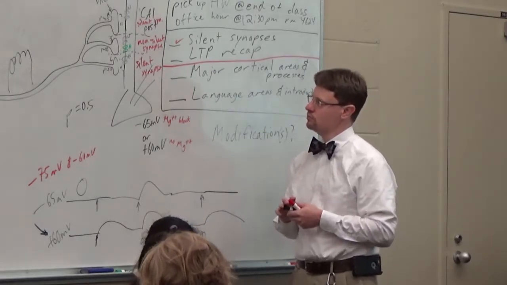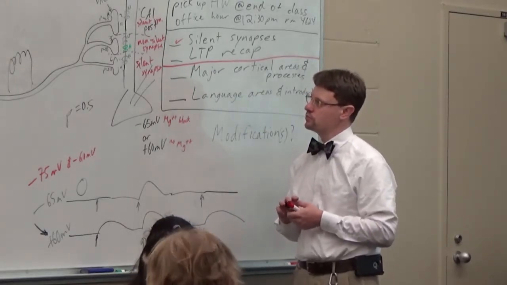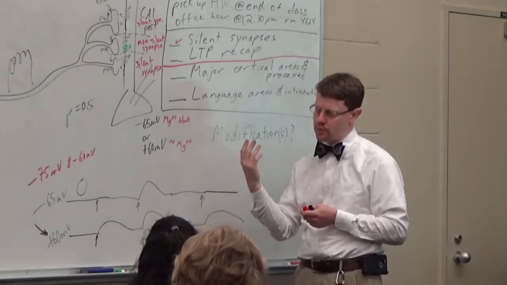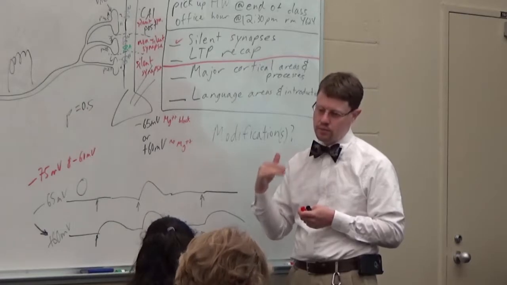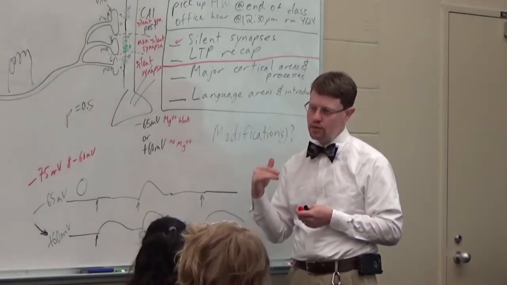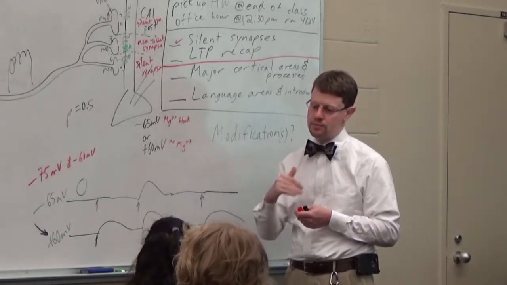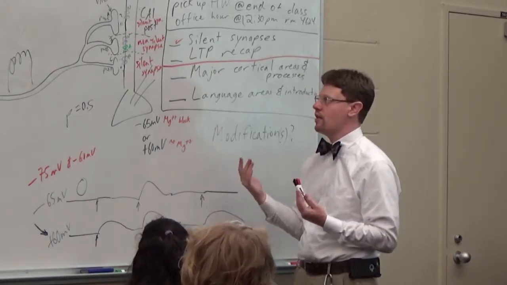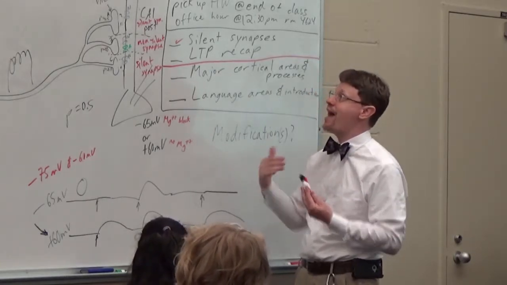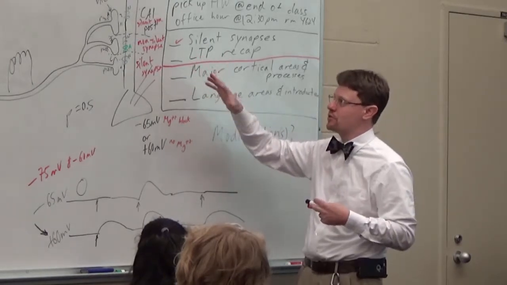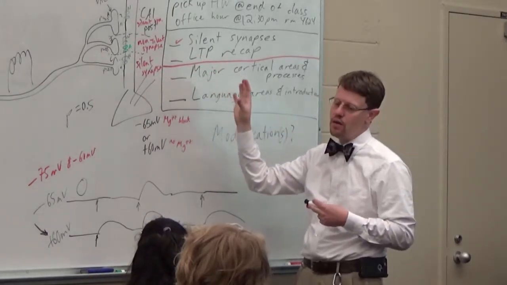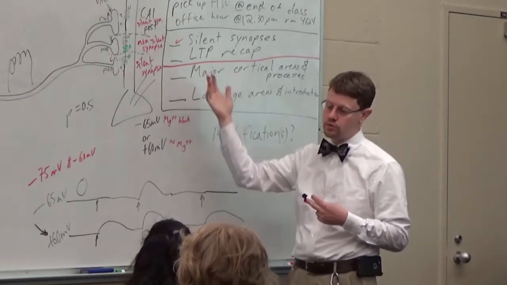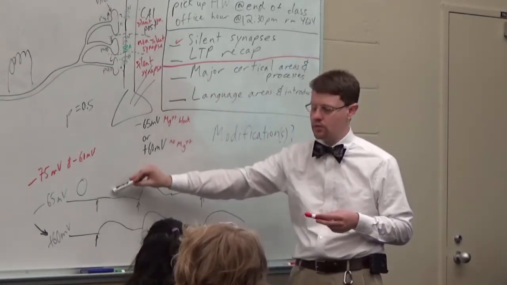Is there any other response if there's only NMDA receptors? You could imagine a synapse with only AMPA but no NMDA, and those would be responsive too. The critical question is, are there AMPA receptors or not? The idea is that every synapse has an NMDA receptor, so you don't have to worry about whether they're there or not. But only some have AMPA receptors, and so only those are the ones that we're going to be able to detect when we're negative.